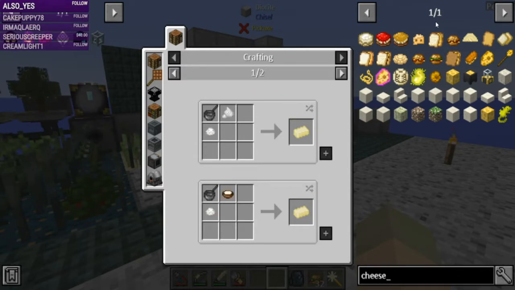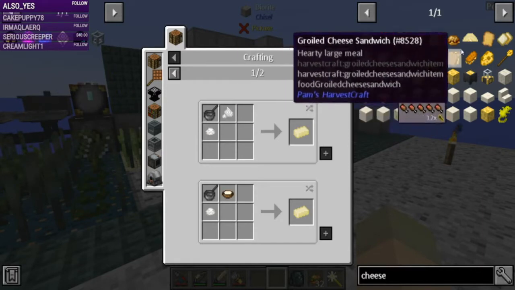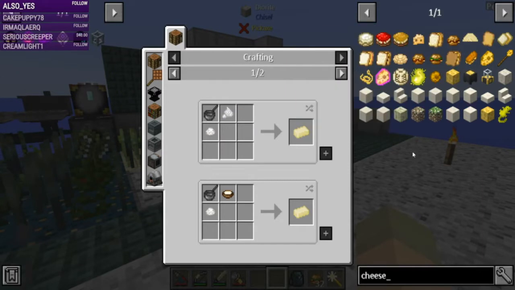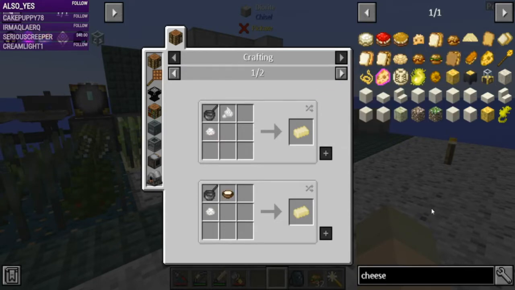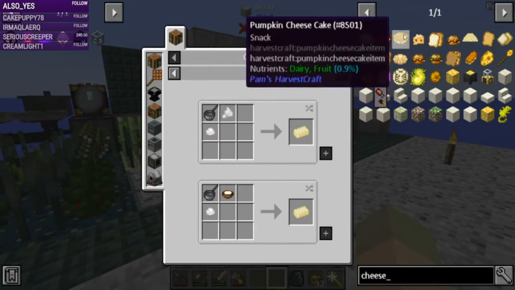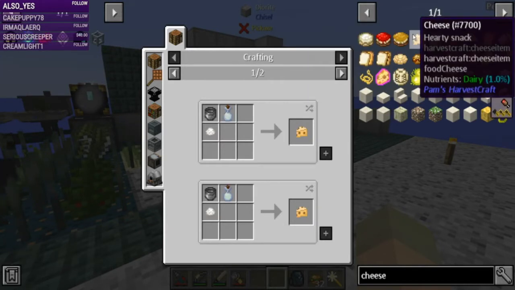Where is it? Why am I not seeing it? Not rat's cheese. Where's the Pam's cheese? Why am I not seeing it? There it is. Bingo. Which is another recipe that I bet the assembler could do.